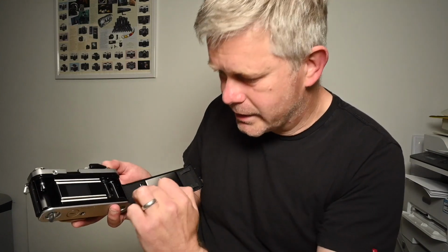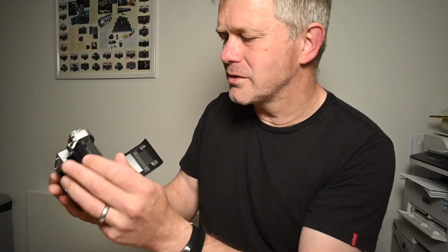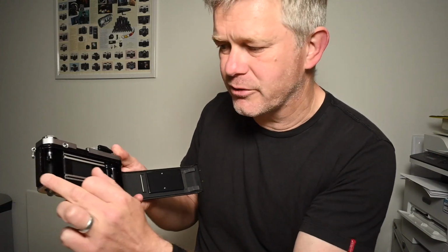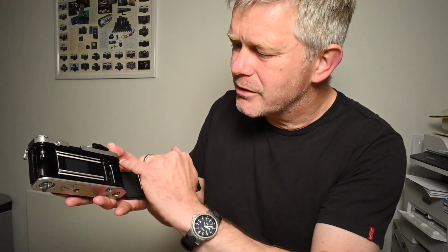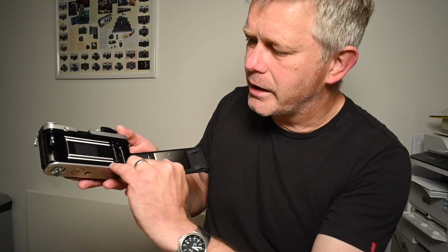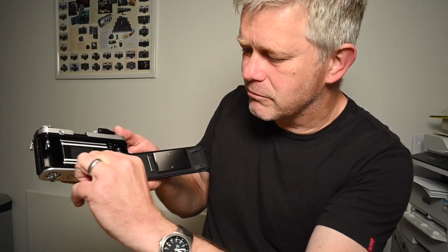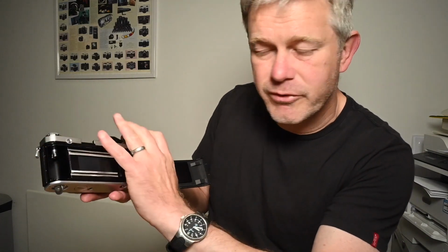But light seals. As I mentioned earlier on, if the foam there is beginning to get tacky and tar-like, the chances are that the light seals are also beginning to fail. Now, light seals are rubber-based. Rubber doesn't last forever. It does break down in time. So if a camera hasn't been serviced for 10 or 15 years, you can be fairly sure that these will need replacing. If you look around here and around here, there are rubber foamy strips, and also down here, there's a rubber foam strip which prevents light from entering the film chamber.